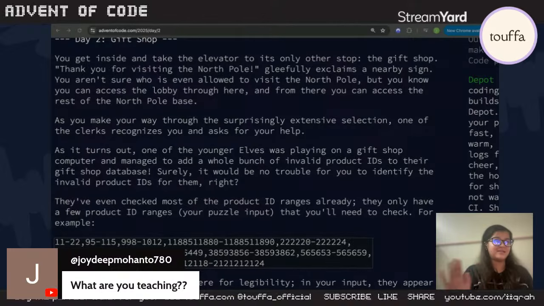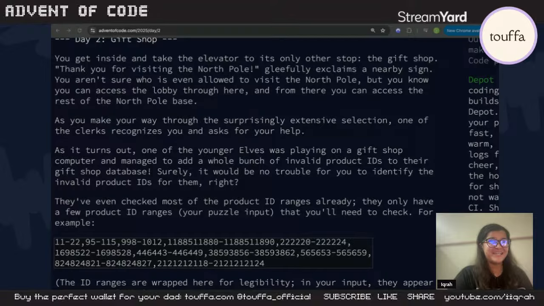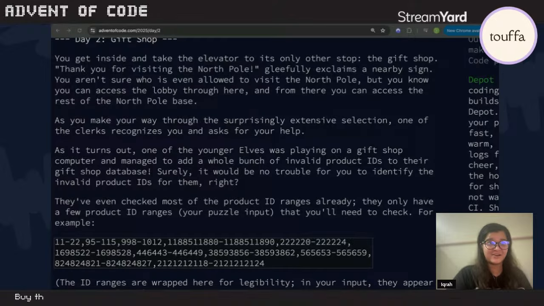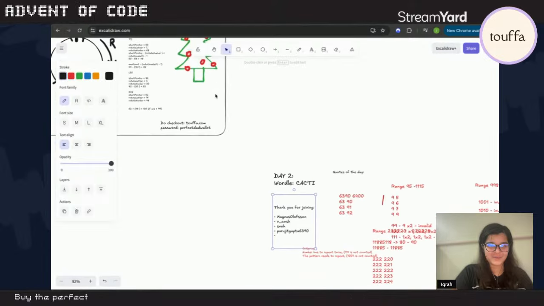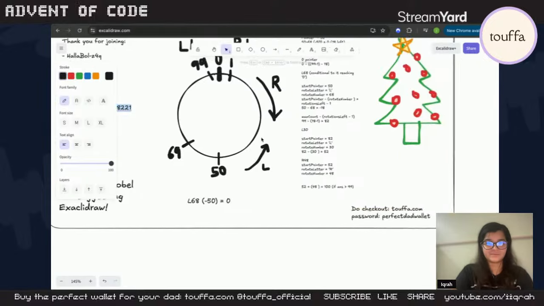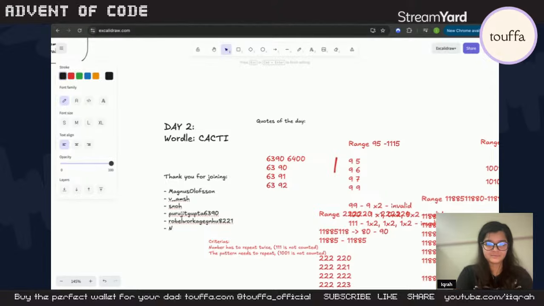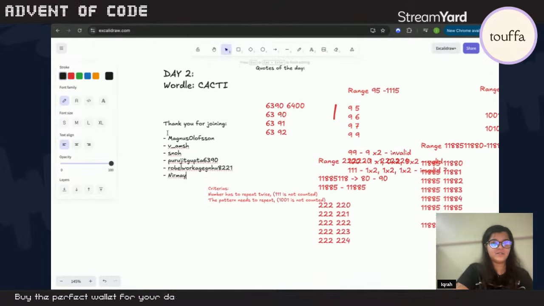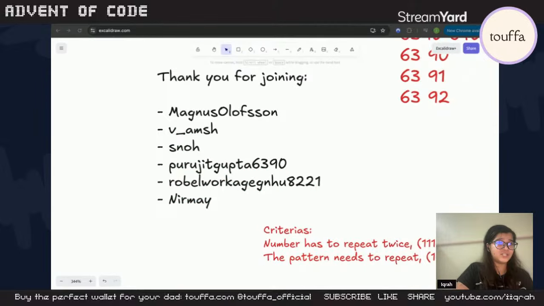Did I miss anybody else's name? If you're still watching and you don't, I think this is the bot clearly, so I'm just going to ignore this bot. Who else was there? I know Robble was there early on, so I definitely want to put his name, and Nirmay. I just need to quickly scroll through. Robble was there from yesterday, so I'm just gonna copy paste that name. And then I'm gonna take a break actually because I've been streaming for an hour, and then we'll come back to implement it in Python. Okay, perfect. Thank you guys so much for helping out. Otherwise, I would have just struggled. And Nirmay was also there. Hopefully, I'm not forgetting everyone who commented and was in the chat. But yeah, cool.